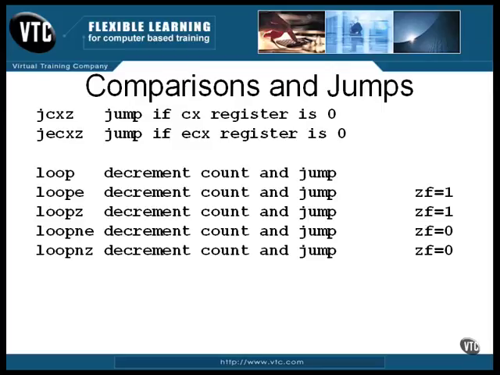These instructions are used at the bottom of a loop. They decrement the counter, and if it is 0, just drop through. If the counter becomes non-zero, they jump to the label specified as an argument, presumably the top of the loop. You will notice that some of the instructions also test the zero flag. They will drop through only if the flag is set properly and the count goes to 0.